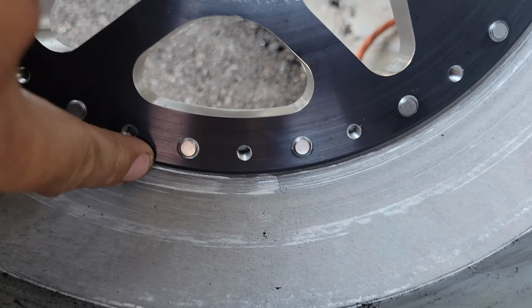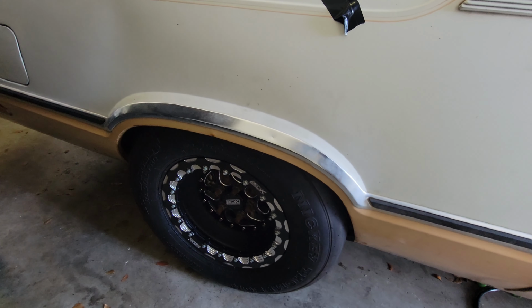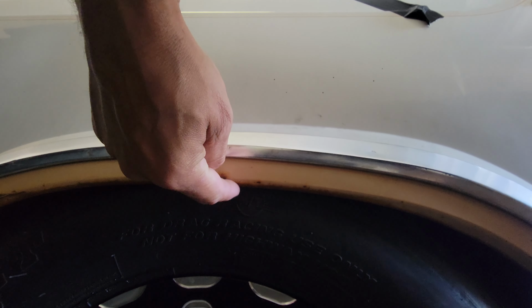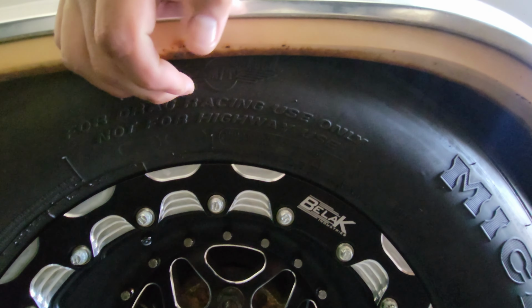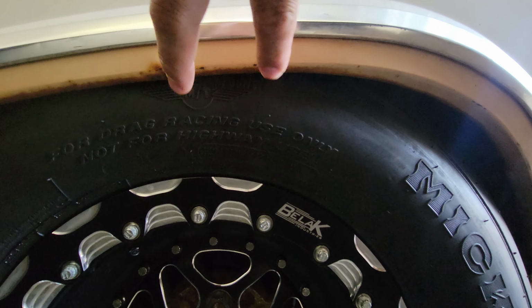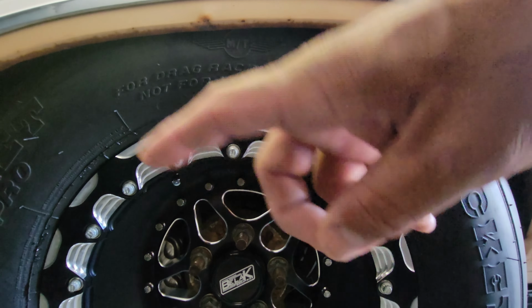All right, a couple days have passed and I've talked to Damien about the wheels, and he's like, there's no way I can do anything with these current wheels in terms of modifying them to fit. So you're better off just selling them. So one more thing I want to try, because it's hitting right here. I can barely roll it forward without rolling on this guy. This is a 6.5 inch backspace, but I do have a wheel that's a 7 or 7.5 inch backspace.